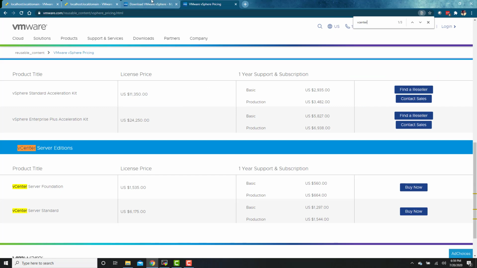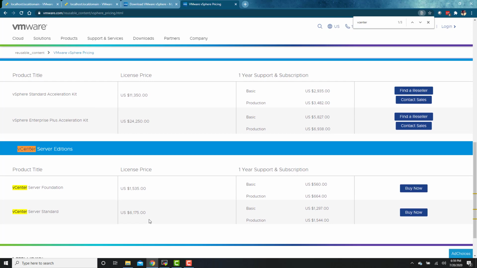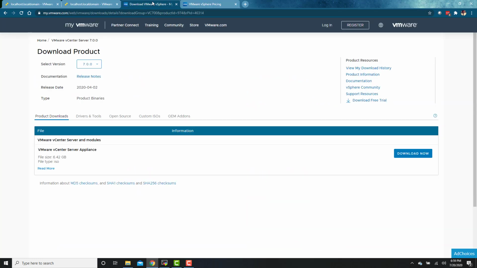If you haven't looked at the pricing yet, the vCenter Server licenses are quite expensive. If you're a student or somebody like me who doesn't have $6,000 to pay on a license, and you still want to play around, there is a 60-day free trial for VMware, which is pretty much what I'm using right now to get this set up. There are also other ways to get cheaper licenses, which I'm not going to promote on this video. But for now, I'm just using the 60-day free trial to get this set up.